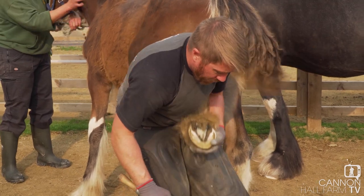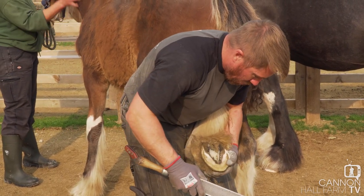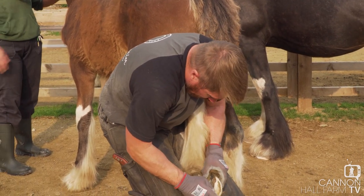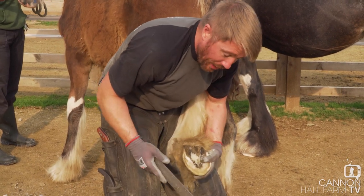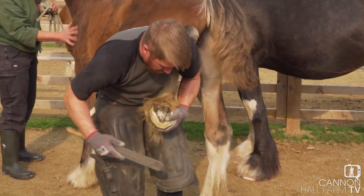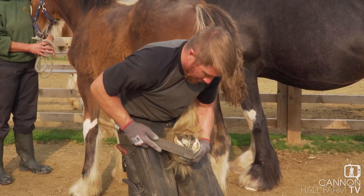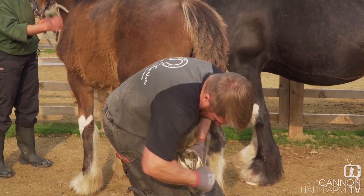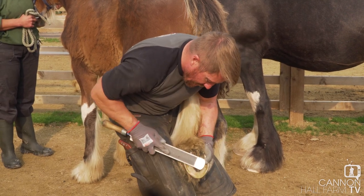We'll see how it goes. It's really important from about four weeks down the line — from a month — because we've got growth plates within the bones in the leg and foot, and as they get older and develop, those growth plates, which allow growth, turn from being like a cartilage into bone and form the bones of the limbs. So it's important that everything's nice and balanced so that those growth plates are growing at a nice even rate — not compressed at one side more than the other — so that we get nice straight limbs, which is obviously really important for weight bearing and if they do have to go into work. You want everything to be nice and even, a nice even platform to work from, so yeah, it's mega important.